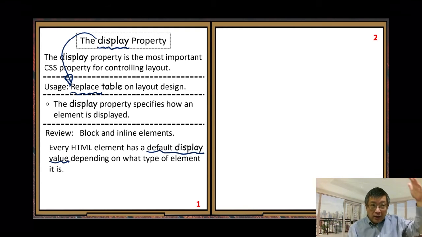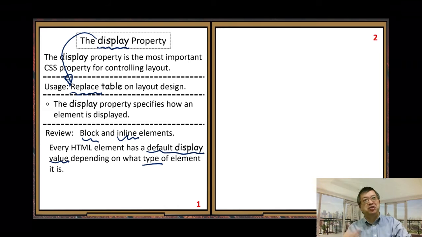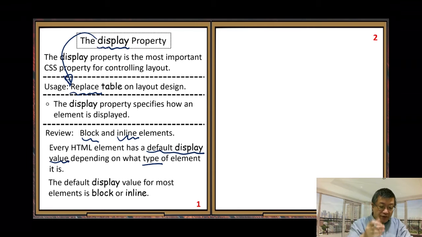It has a default display value depending on what type of element it is. What do we mean by type? Inline type or block type. These two types, we learned before. The default display value for most elements is block or inline.